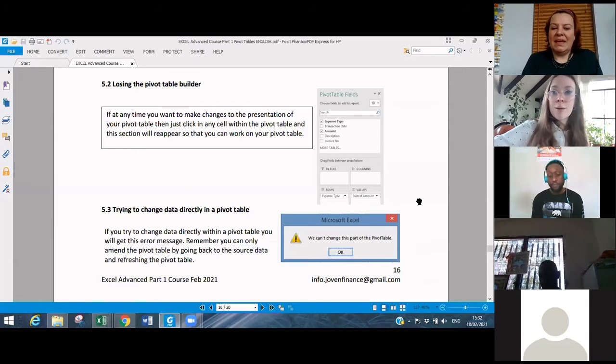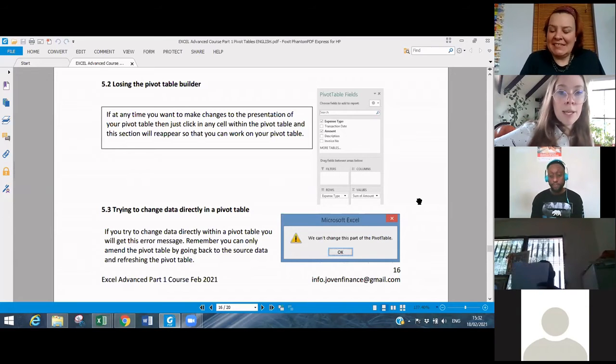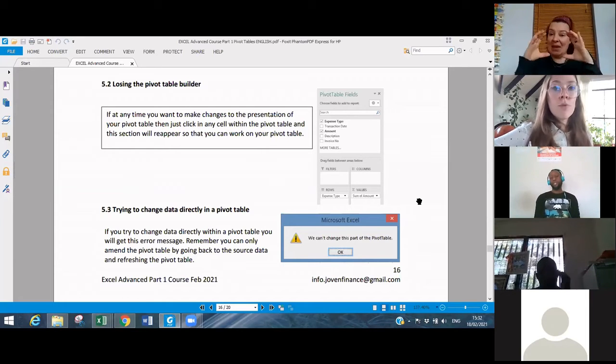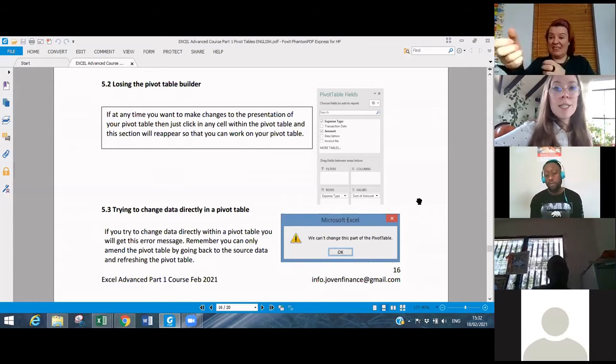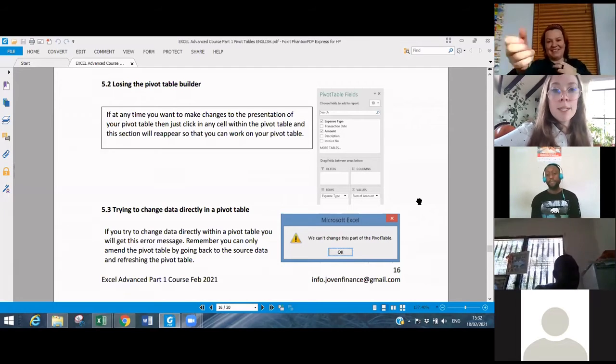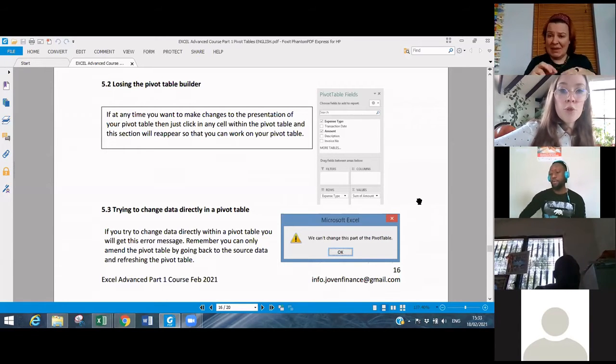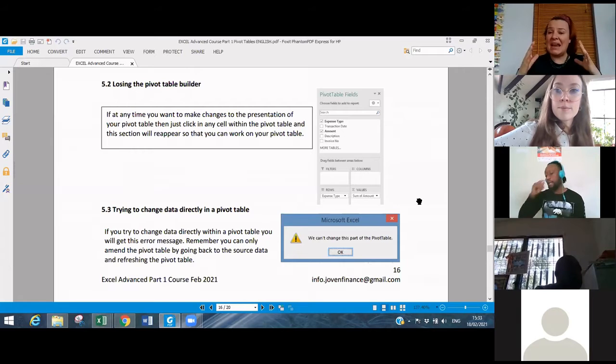Trying to change data directly in a pivot table. As we've seen, the pivot table is the summary that's dragging in the data from the source. And so if you try to change values in a pivot table, you will get an error message.